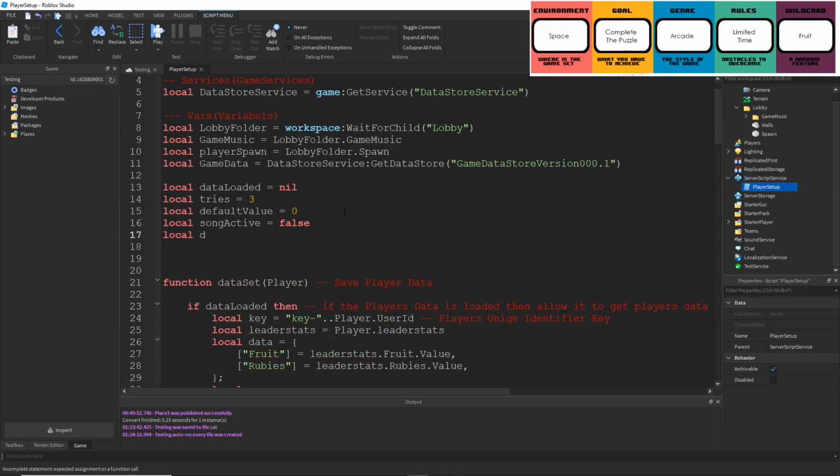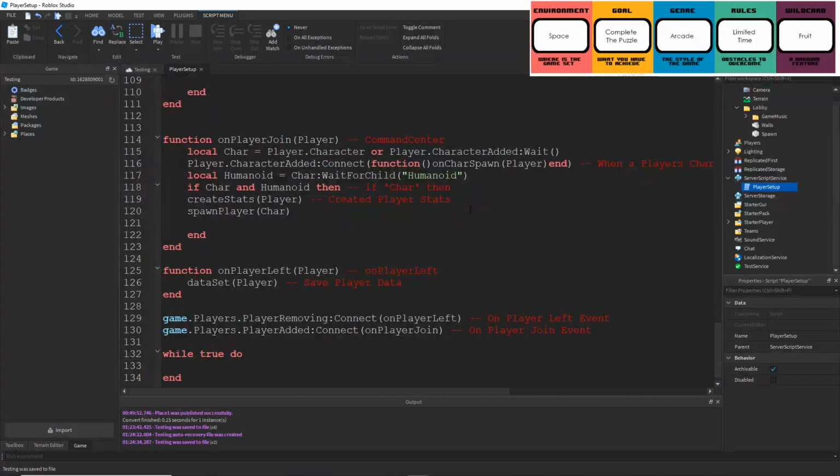Local db, there we go. Okay, so now we can start scripting this stuff.